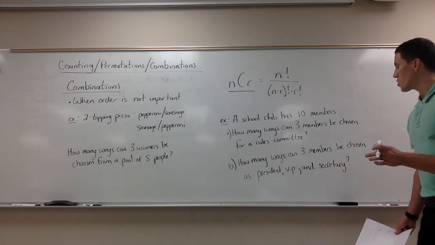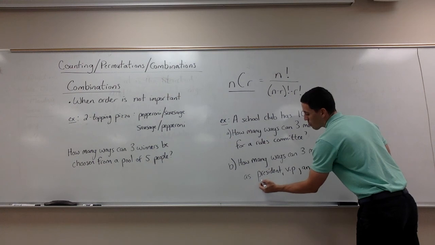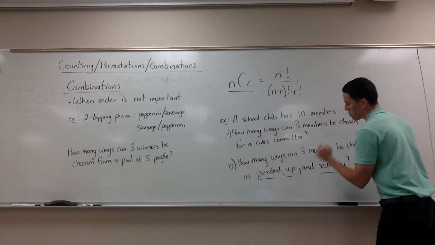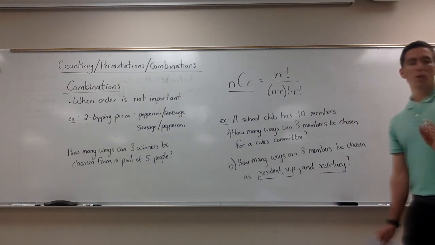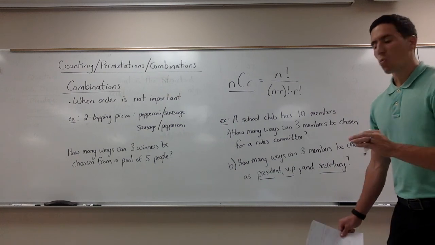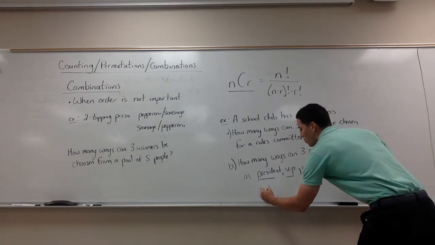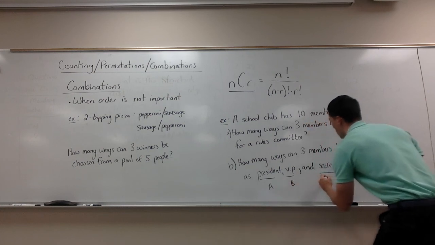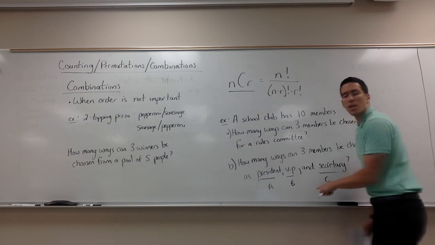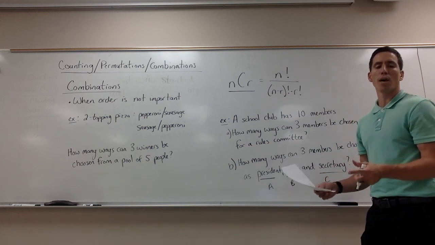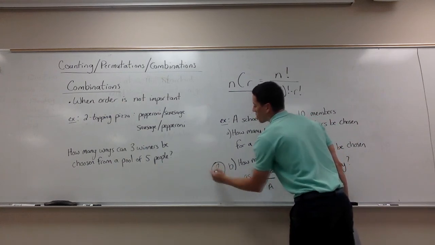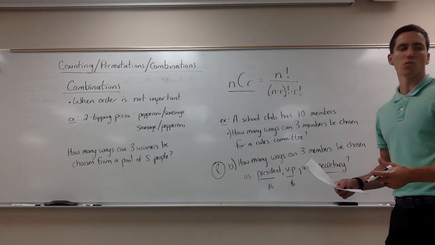Hopefully you come to the conclusion that down here in part B, because the 3 roles are different, president, vice president, and secretary, the order matters. If you have the same 3 people where person A is president, person B is vice president, and person C is secretary, if you reverse the order of these, then they are in different roles, so the order matters. So in part B, we're dealing with a permutation. We're going to use a permutation calculation to solve that problem.